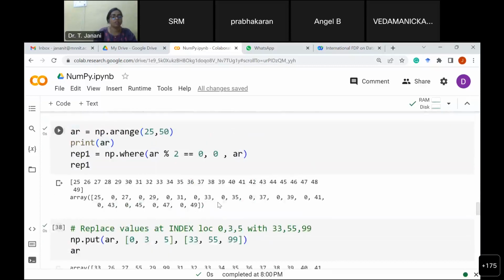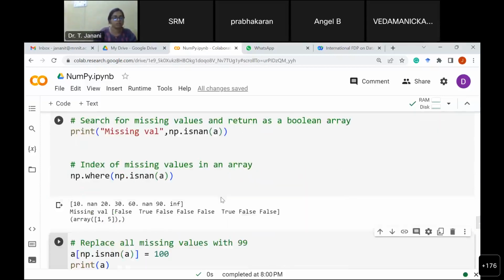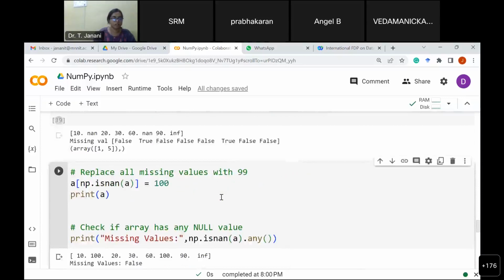So data manipulation is just playing around with the data, as I said. We can use the replacing function, replace with the help of a condition or an index, or deal with missing values. If you have a missing value, it's element by element manipulation, taking each and every element and doing some operations. These obviously come under data manipulation. Here we have seen nan, infinity, is none, and the any function and all.